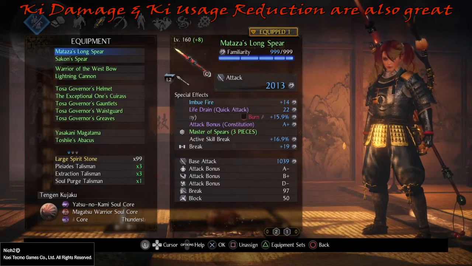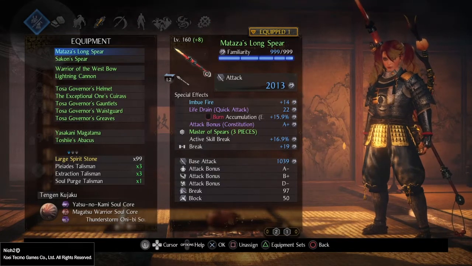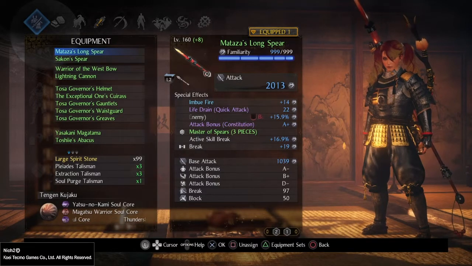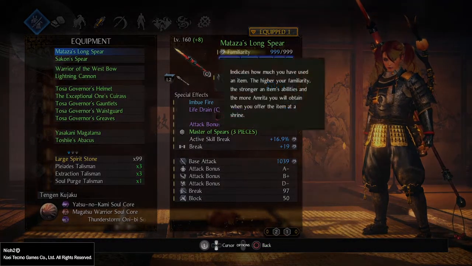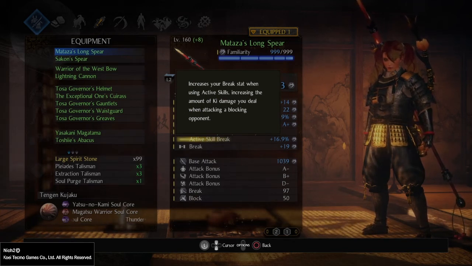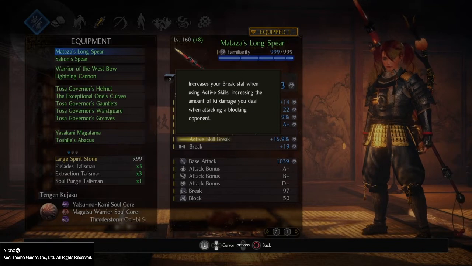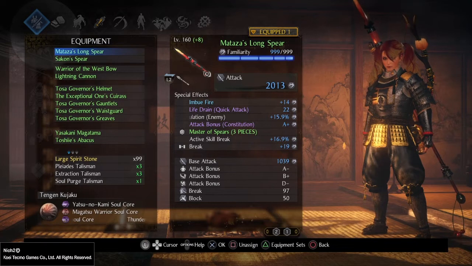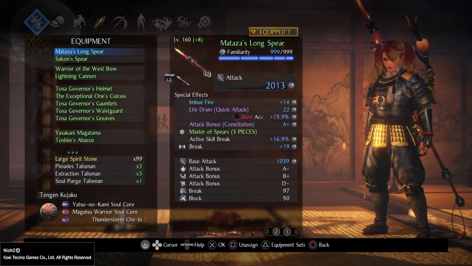It's using Honda as its clan, and it's using active skills all the time. Because I'm using spears, and spears have low break and they cannot go through defenses, I'm using active skill break. It increases your break stat when using active skills, increasing the amount of key damage you deal when attacking a blocking opponent. So this will deplete their ki faster when they try to block, that is, when they can block, and the break you see there at the bottom also increases that stat that's inherently low.